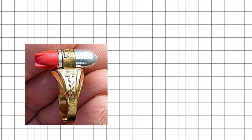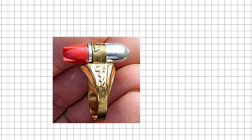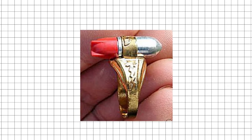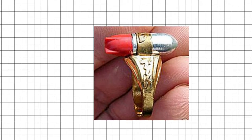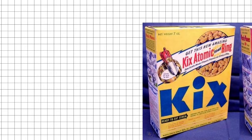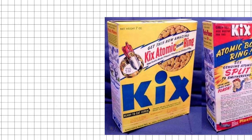It was in 1947 when General Mills offered an atomic ring in Kix cereal, and that's my winner for rarest and most dangerous cereal box prize. At first I thought this ring was kind of gross because it's shaped like a bomb. My grandmother Lynn is a retired army sergeant and she always says, "No one wants war less than a soldier." I've never been someone to play with gun toys or war toys of any kind, but back in 1947, the atomic ring was made because people were excited about the good things atomic energy might do, not because it was something used in war.